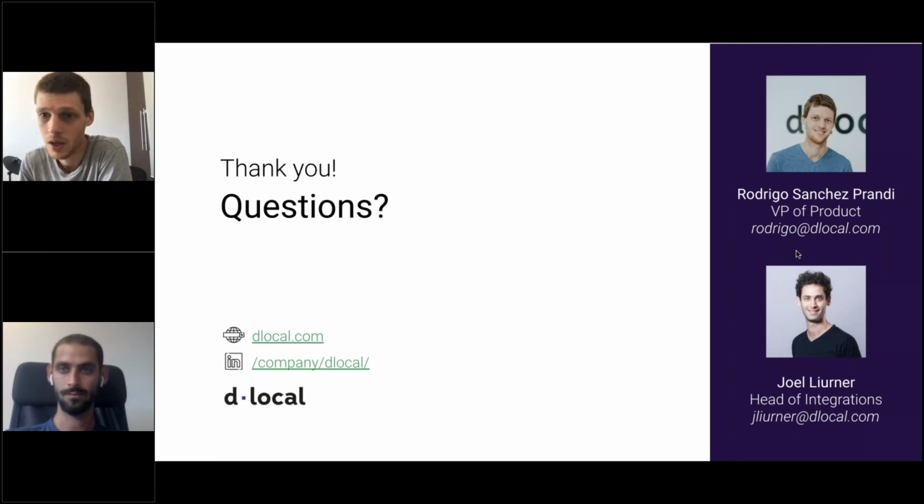So if I want to process PIX payments as a merchant, do I need to register with each bank or wallet? No, you don't need to register with each bank or wallet. If you're going through dLocal, just configure the payment method and that's it. You will be receiving payments from any financial institution. You say, okay, this is my transaction ID for PIX, and the user can choose their best option to pay that PIX payment. No problem on that side.